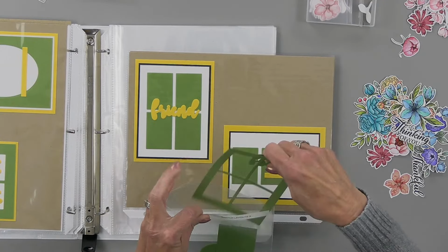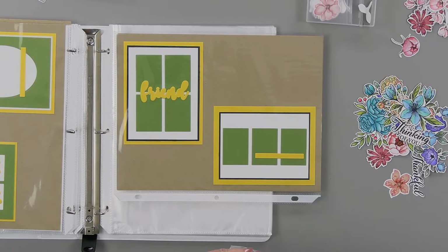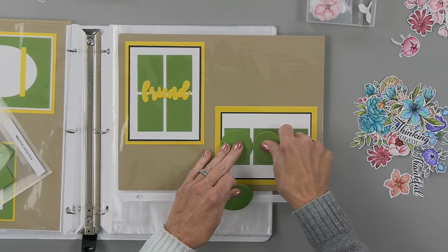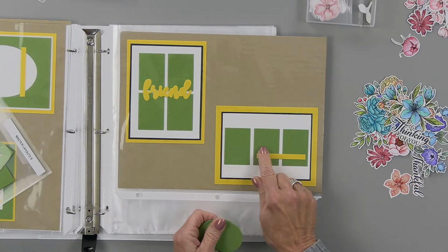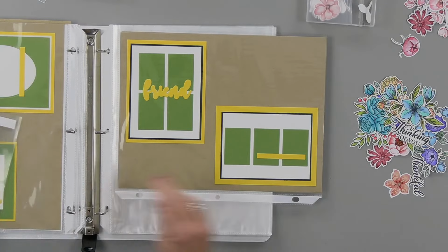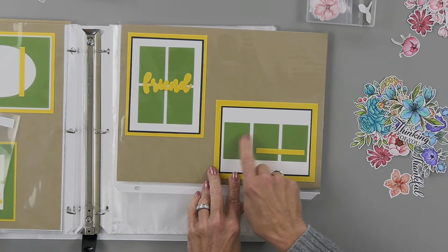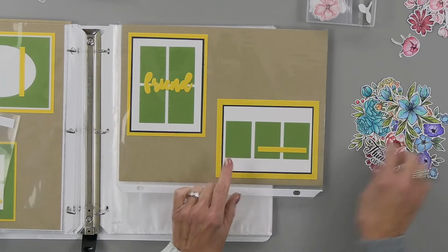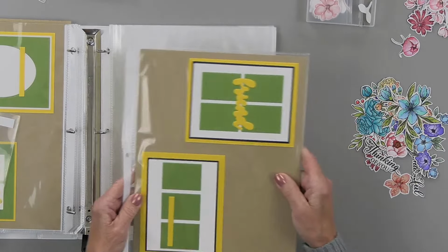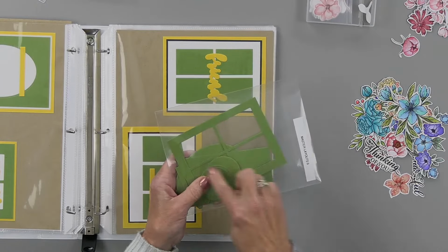Okay, now this one, you could do this with either the rectangles or the circles. The circles, you might want to go with a mini slimline because they might be a little bit too big. But let's look. I didn't try it because it was late last night. I think they're going to be a little bit too big. But maybe if you did a 5x7 card, you could either do the circles going across, or these squares or rectangles going across. And then put a different floral image, or you could stamp something in there, like little baby things, or the mixed drinks, and then pop a strip sentiment on there, or one of your other sentiments. This is a fun additional layout that you can do with this die set. All of the pieces are really valuable, everything that falls out along with this outside frame.